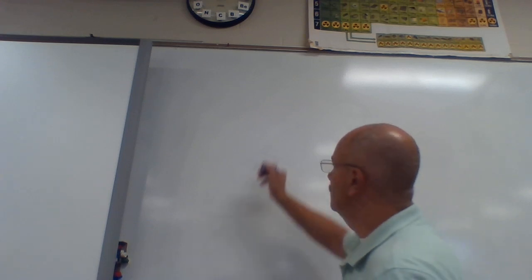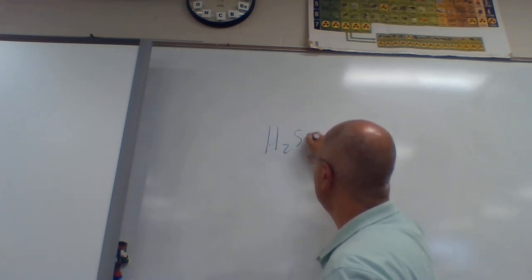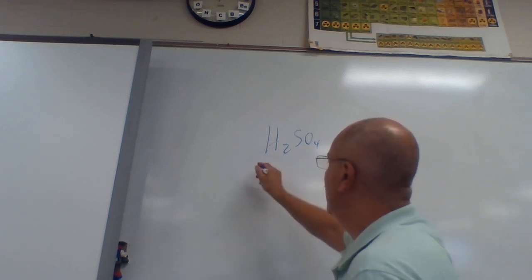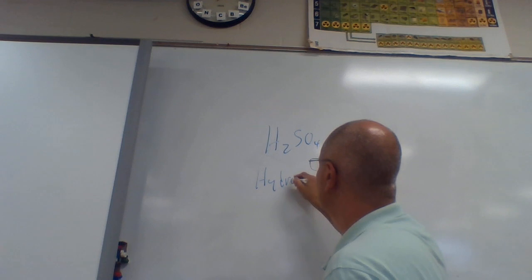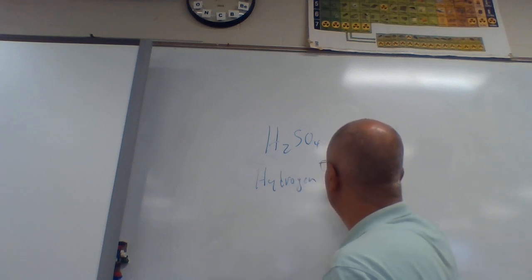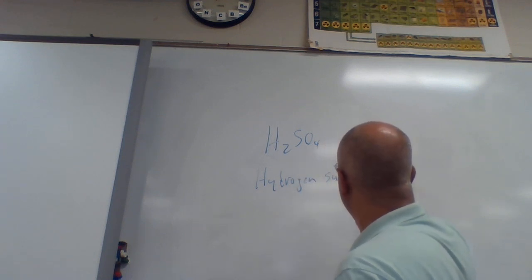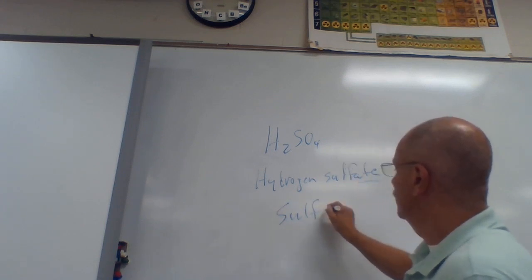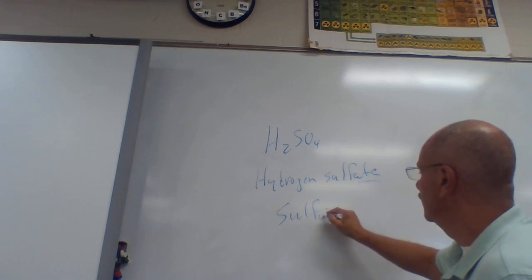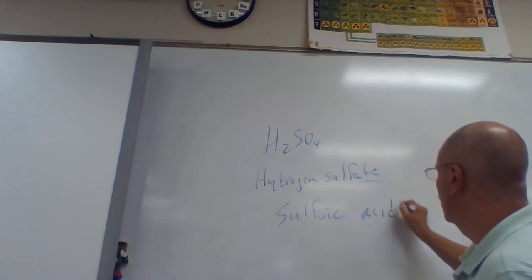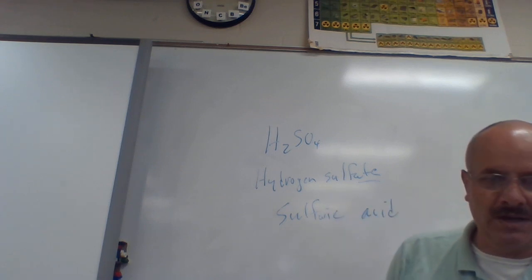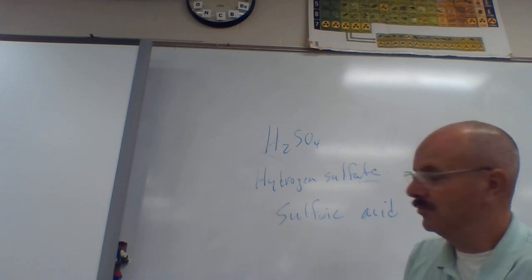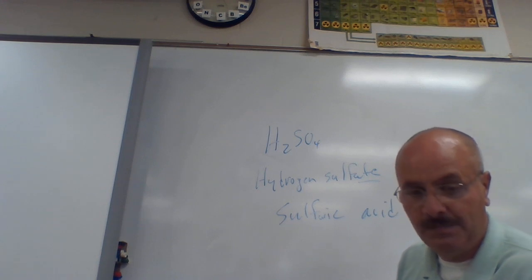So the first one we got H2SO4. Well, that one's got hydrogen at the beginning, so this is an acid. So we got to name it ionically and go hydrogen. Second part is sulfate. It ends in ate, so it's ic something. So we go sulf, ic, and it actually is sulfuric acid. If you made it sulfic, I'm still going to count it right because you did what I taught you, which is the root, and then an ic. But this one actually is sulfuric acid.